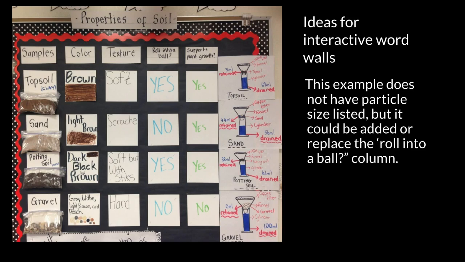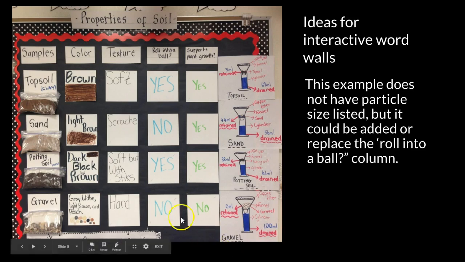Okay, so I wanted to also show you just a couple of ideas for some interactive word walls. Again, the concepts that you're covering with your kids this 6 weeks are pretty abstract, so the more visuals and the more hands-on we can do, the better they're going to be able to access and understand that information. So here was an example I found from Dr. Julie Jackson's Facebook page for interactive word walls, which is called Science Toolkit. And I really thought this was a nice example.